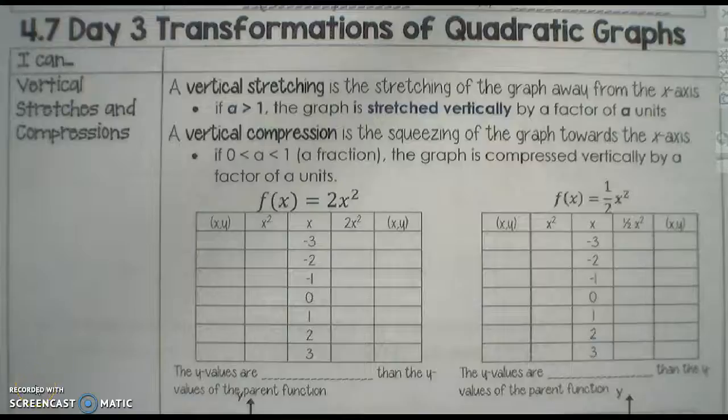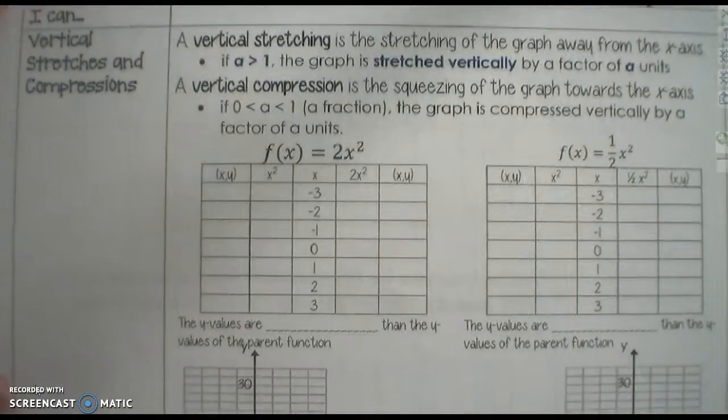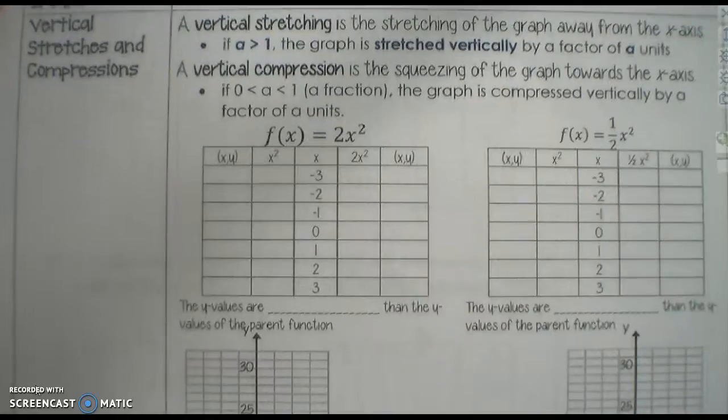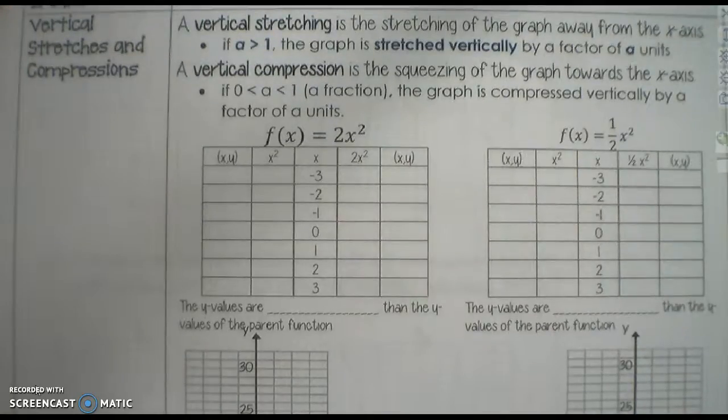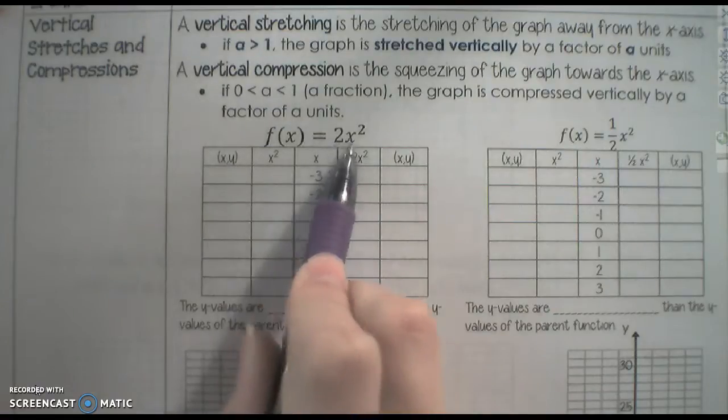All right, so for day 3, we're going to be looking at stretches and compressions, which are a tad bit different than when we looked at absolute values, since we're looking at a different type of graph with quadratics. So make sure you're paying attention and taking slow notes, pausing as needed. So let's take a look first at what happens when we have something like 2x squared.